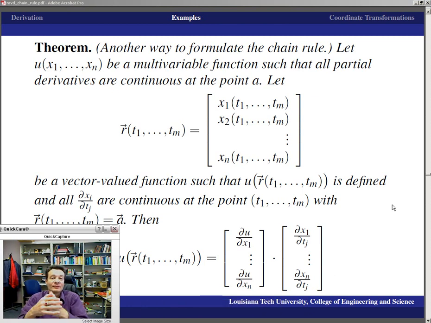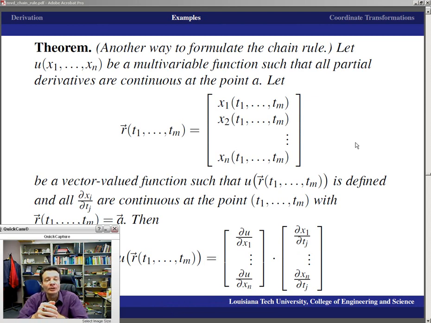Now, let's say something very honestly real quick. The chain rule is considered hard, and it is considered hard because over probably generations, teachers have observed that this rule is hard to keep track of for students, for people in general. And that makes sense because that rule involves a lot of variables, a lot of symbols, and the human mind can only keep track of a very finite number of symbols at the same time. Quantitative psychology has shown it's between 7 and 8 places or so. And so that means we need to find different ways to memorize the chain rule, and certainly this formula is one way to memorize the chain rule.